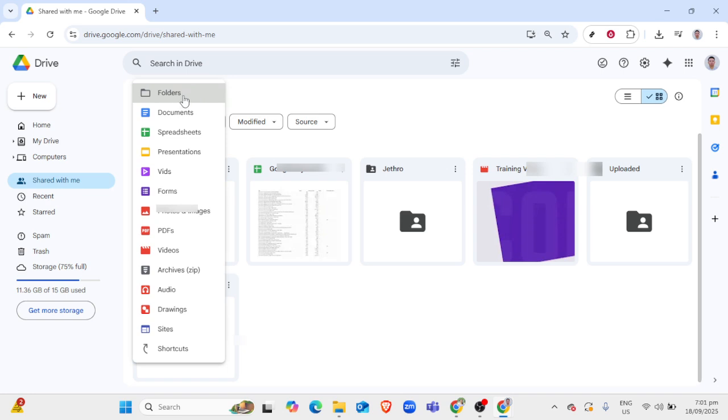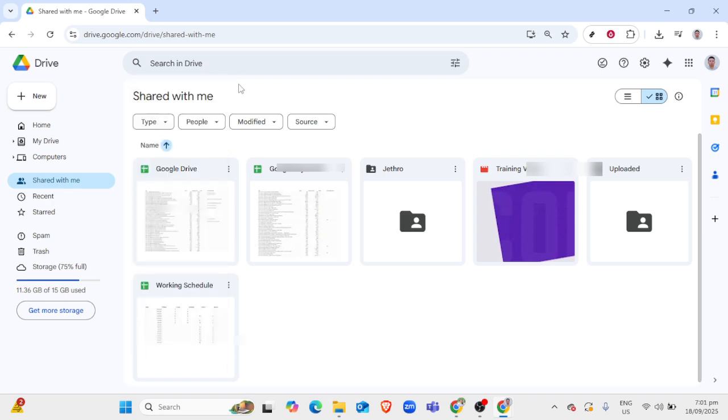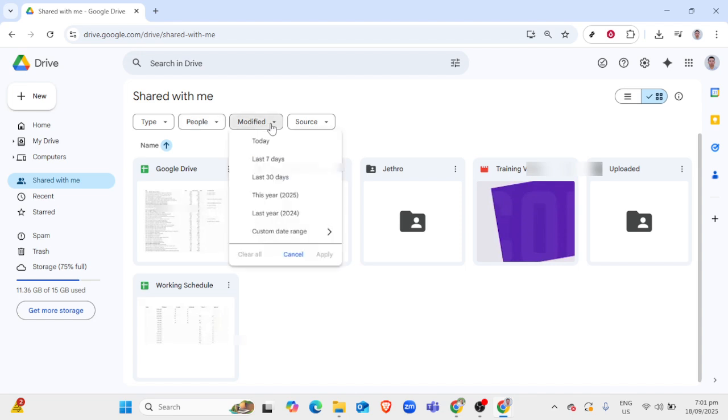For an easier time locating a specific document or set of documents, you can use the search bar at the top of your Google Drive. Type in keywords or the name of the file you're searching for. Google Drive's search functionality is quite robust, and it often does a great job of understanding and retrieving the files you're looking for based on titles, contents, and other meta tags.